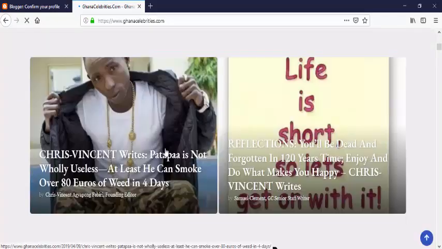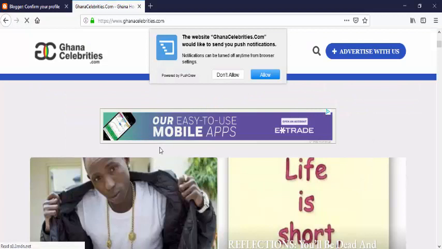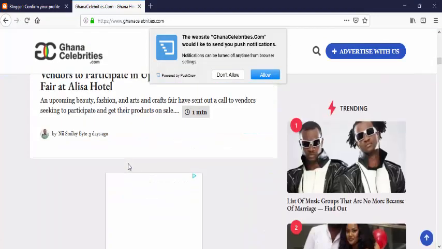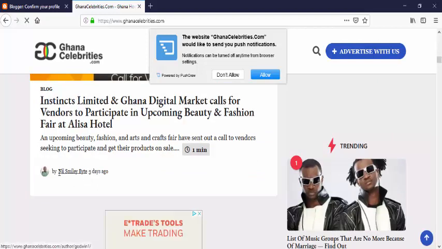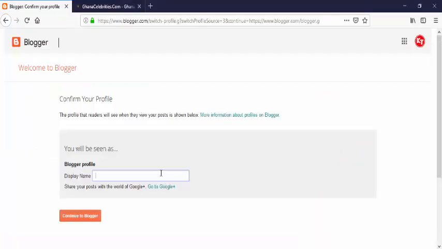Let's say, for example, can you see this post was written by a certain person? You can see the person's name. That is what they mean by display name. You can either use the name of your website, or you can use admin, or you can put your own name, whichever one you want to go with. You can use any name you want.